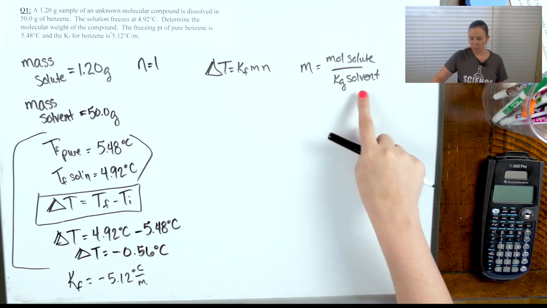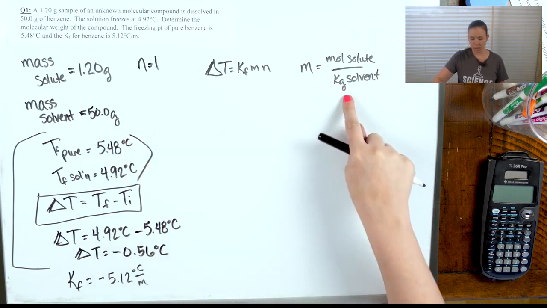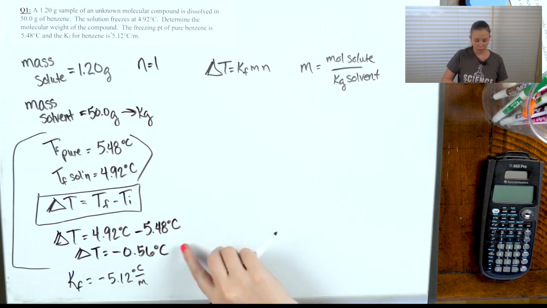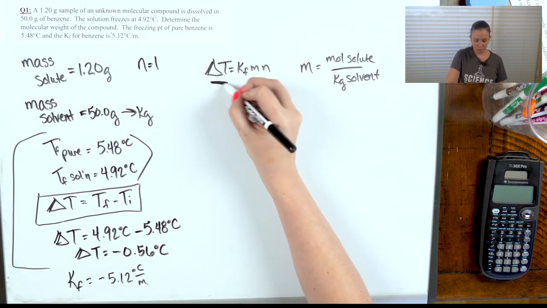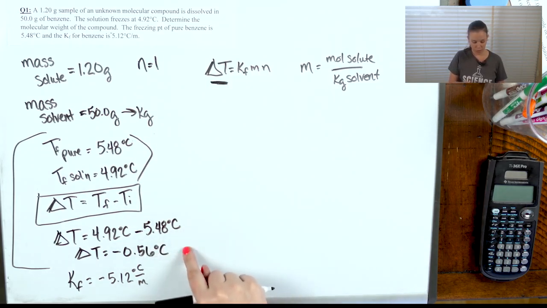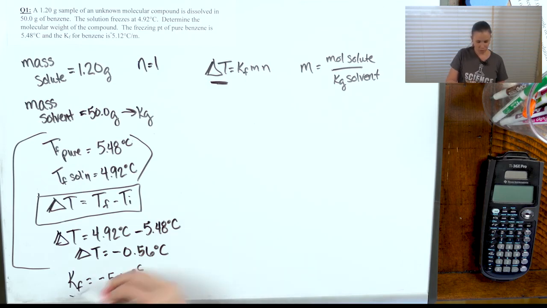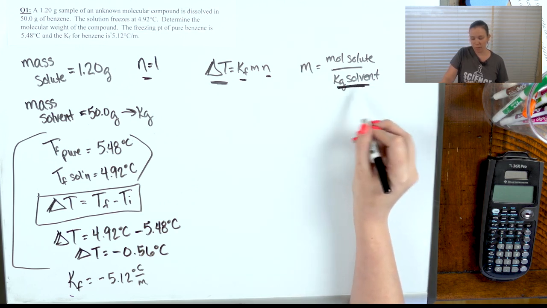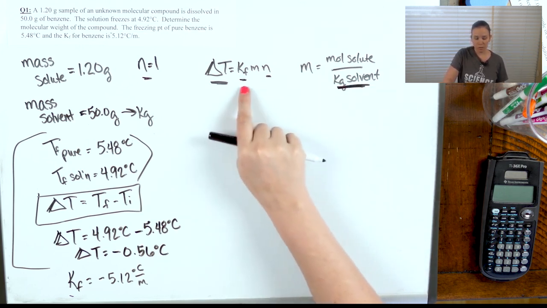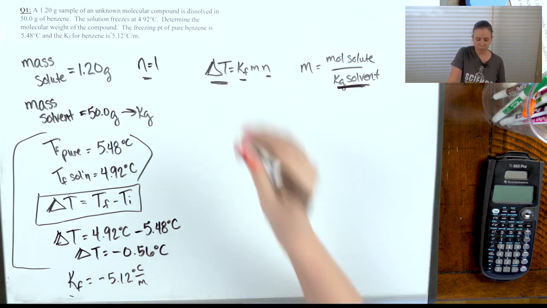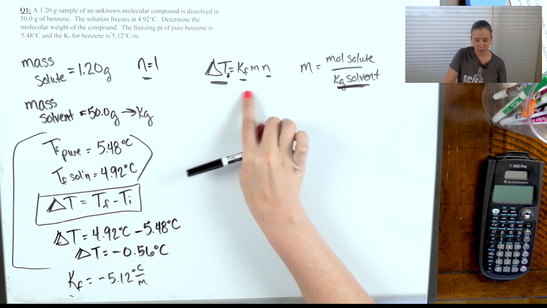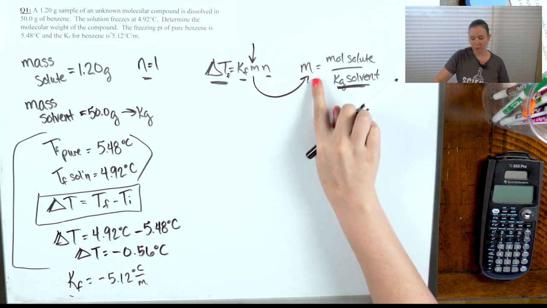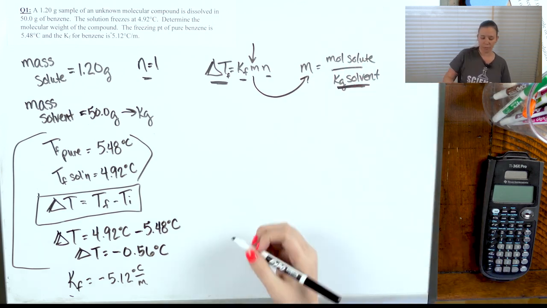So that's not helpful right now. We have the mass of solvent, which could be helpful because I have grams and need kilograms. I do know I will need to convert that to use it. I also have the delta T, which we found by finding the change in the temperatures. And then I have the KF, and I knew it was molecular, and therefore I have the N. So where I only have one part of my molality equation, I have 3 of the 4 parts for my delta T equation. So I'm going to start by using the one I have enough information for, and I'm going to use that to solve for the molality, and then plug that in and be able to now start working towards moles and keep going.